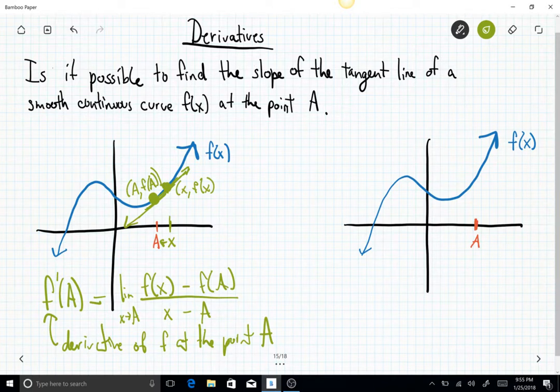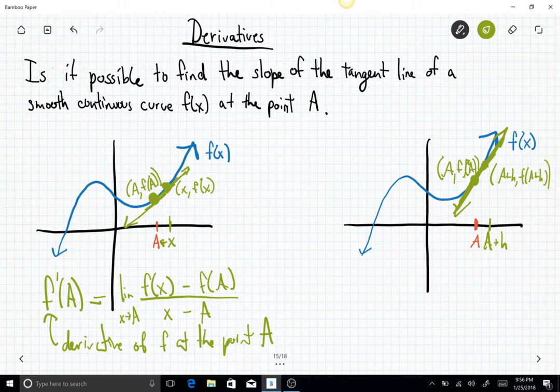In a similar manner, now the more familiar one for a lot of people, you have this point A, comma f of A, and we want to slide it over just slightly and draw that secant line and get closer and closer to a tangent line. We're going to do it so slightly, we'll put a plus h. That means this coordinate here is a plus h, comma, f of a plus h. So just another notation, that's all. In this case, the slope of the secant line here is f of a plus h minus f of a.